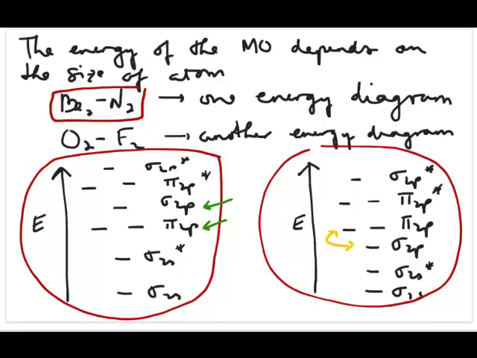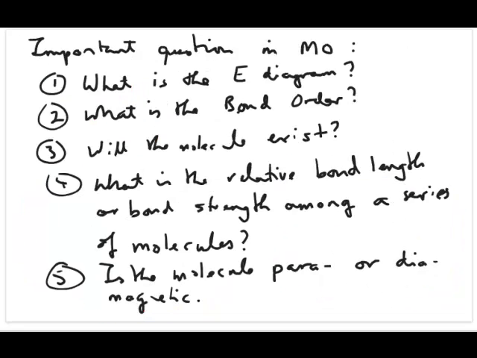What we're going to do now is do a few examples to kind of show how we can use these energies to answer a few questions. I have a couple more topics to make a point of, and then we'll do examples probably in the next video. So you want to keep this in mind when you're working with molecular orbitals, and that is that there are certain questions that the MO model helps you to answer that the valence bond model cannot.